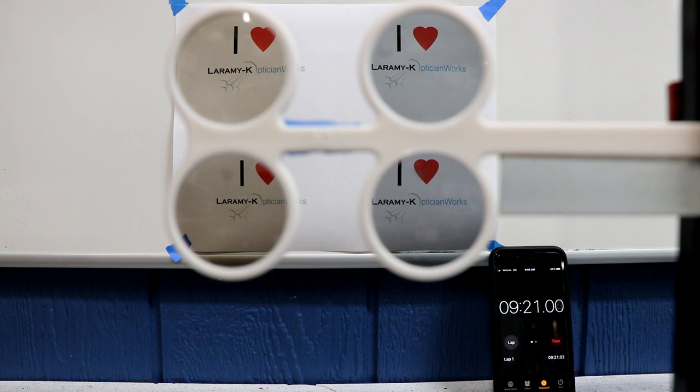Keep in mind here that the timer has been running since I left the garage. I uncovered the lenses outside at about 26 seconds, and I set them on the stand inside at about 4 minutes and 50 seconds.